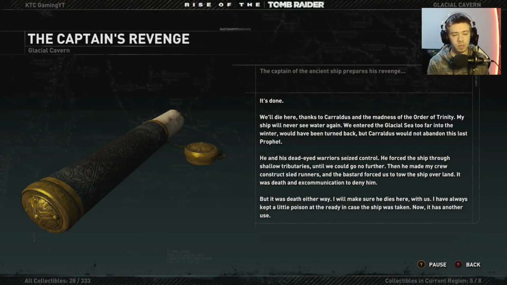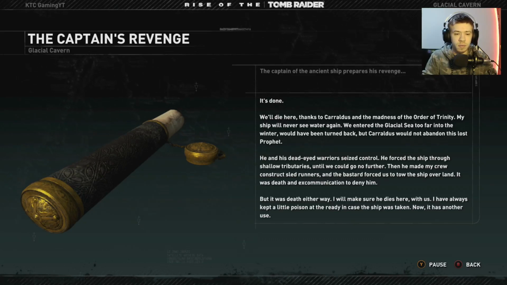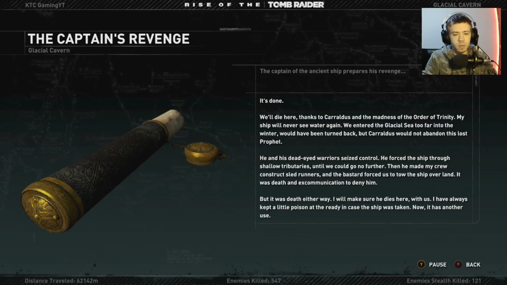It's done. We'll die here, thanks to Coraldus and the madness of the Order of Trinity. My ship will never see water again. We entered the glacial sea too far into the winter. Would have been turned back, but Coraldus would not abandon this lost prophet. He and his dead-eyed warriors seized control. He forced the ship through shallow tributaries until we could go no further. Then he made my crew construct sled runners, and the bastard forced us to tow the ship over land. It was death and excommunication to deny him. But it was death either way. I will make sure he dies here, with us. I've always kept a little poison at the ready, in case the ship was taken. Now, it has another use. The captain of the ancient ship prepares his revenge.